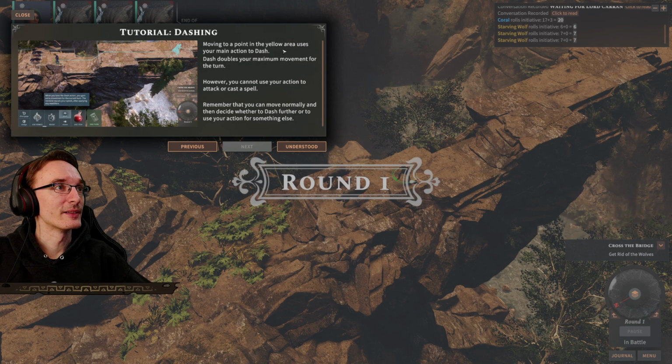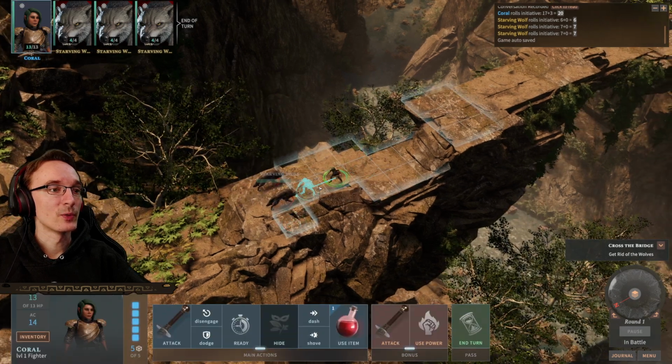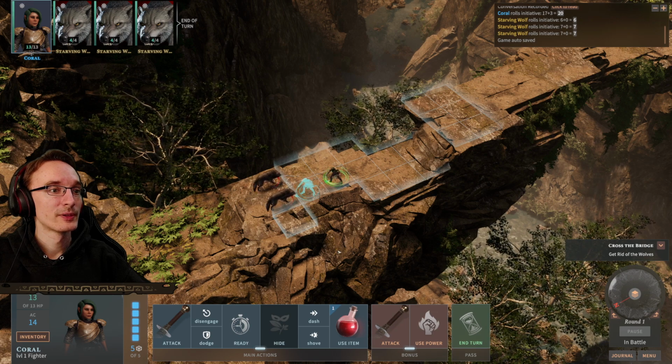Dashing. Moving to a point in the yellow area uses your main action to dash. Dash doubles the maximum movement for the turn. However, you cannot use your action to attack or cast a spell. Remember that you can move normally and then decide whether to dash further or to use your action for something else. Understood. So I want to run away from the wolves.